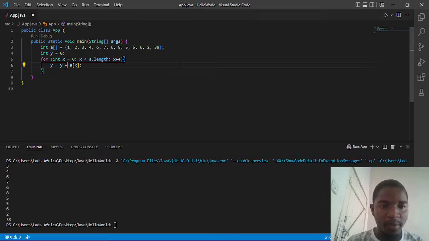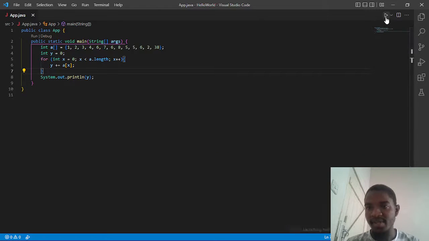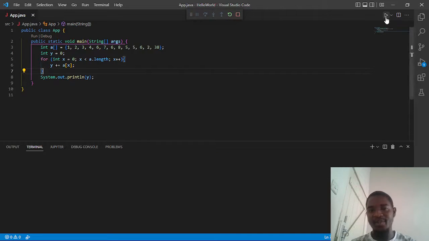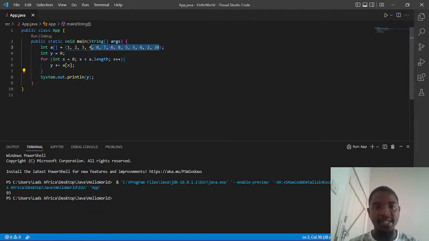And we can shorten this, right, by doing plus equal to, like this. Then at the end we have to print out the value of y to the screen. So let's run this and see what we are going to get, which is the sum of this array. It is 93. So whatever we have in here, if we add it, we should get 93, just like that.